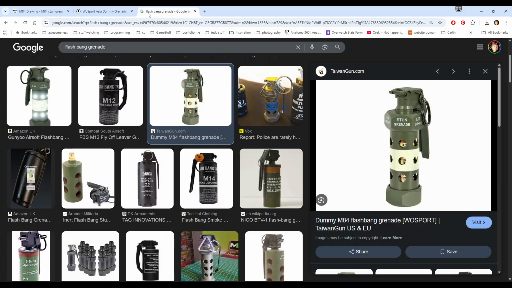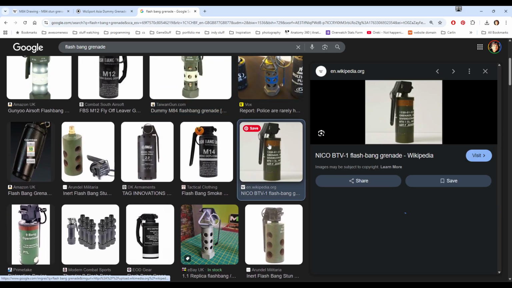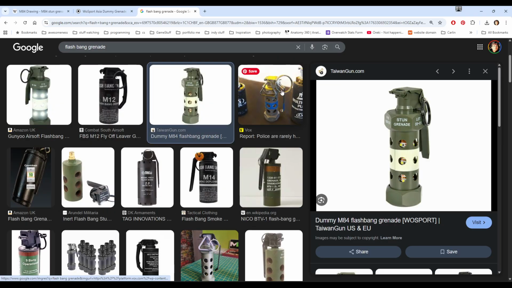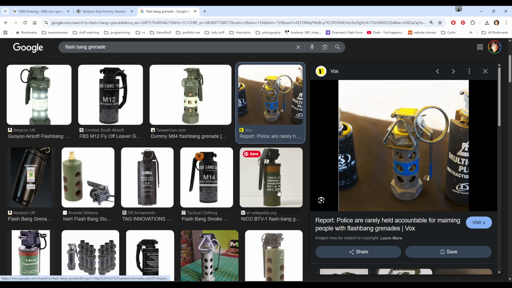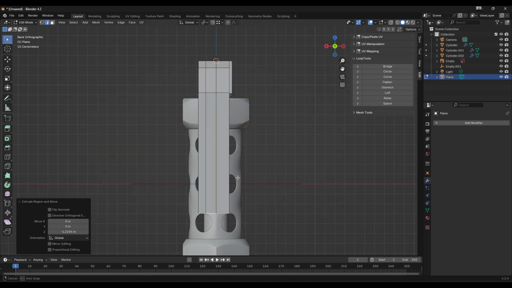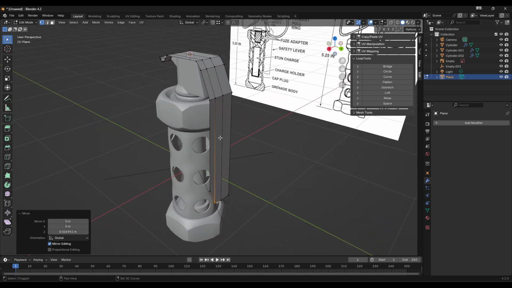This is where we have a look at loads of flashbang grips, but for the time that we have, I'll let you do that. So at the bottom here, just move this up, move that up, something like this.